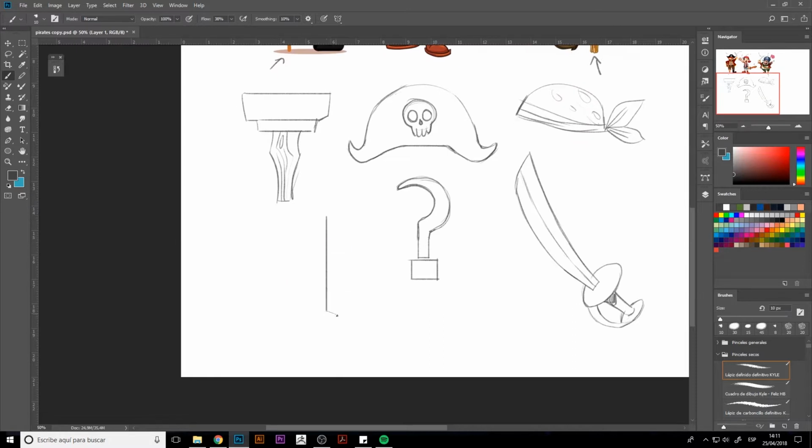You know, pirates always have a sword. Well, the kit has a wooden sword, so you can simplify it even more. You can try drawing the blade of a knife that you have at home. If it has a slightly rounded tip, even better. After that, you just have to add some little details to complete the drawing.